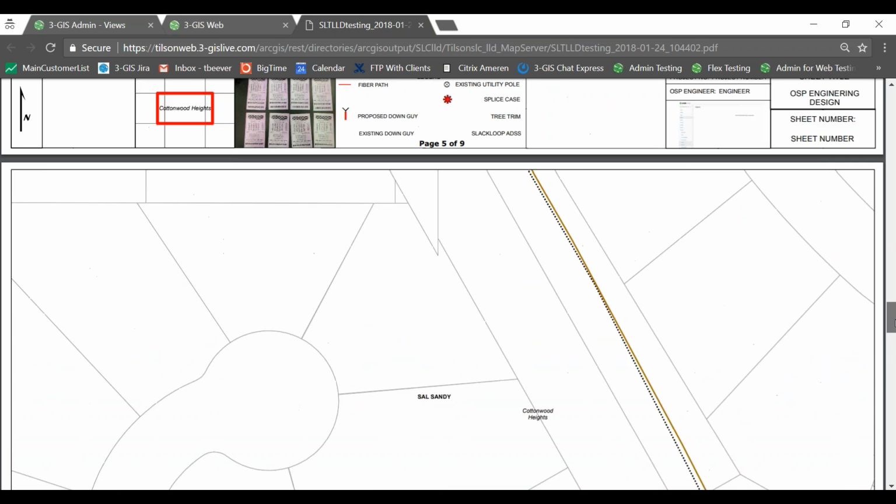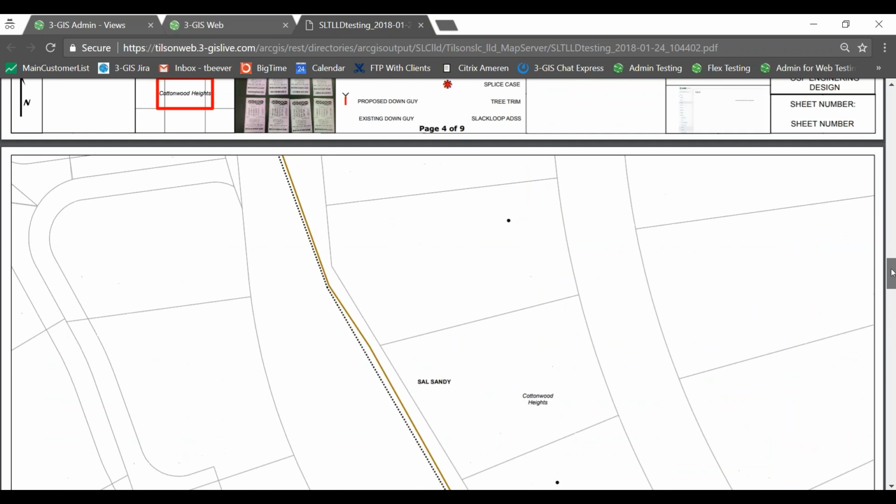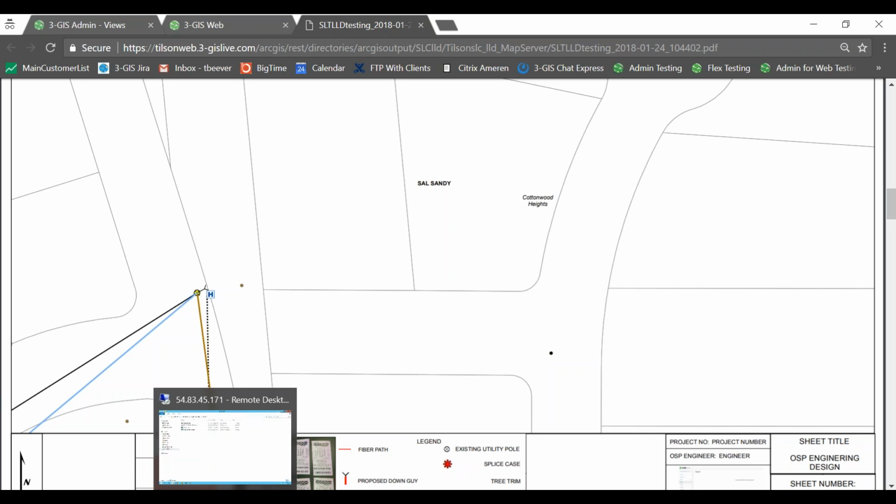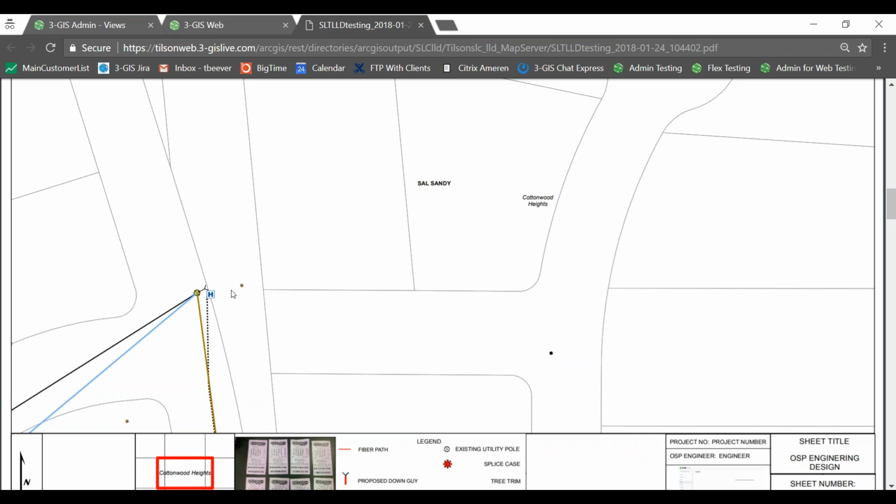And now you said you don't really need any labeling or anything like that? Don't know, but if we do want labeling, do we set all that up in the MXD? Right. So it becomes pretty much just an exercise of labeling this the way you want to do it. Make sure you click on it in the MXD. You want to make sure that you handle the labels so that they don't overlap each other and all that kind of stuff. When you have a label for the pole and the handhold and whatever this is here, it labels everything, but it kind of just picks a white space spot to put it in.